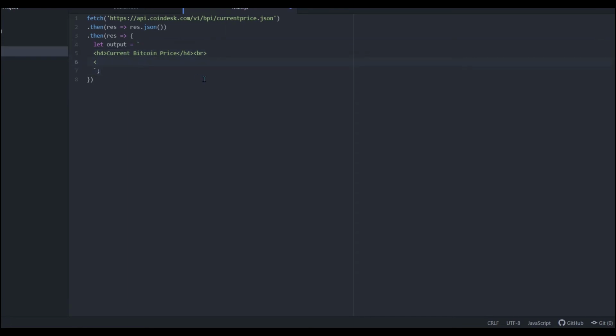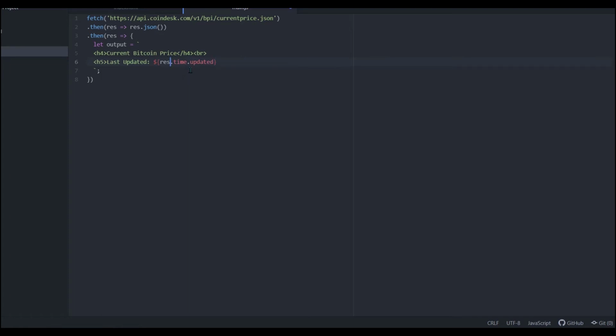And then we're just creating our content inside of this. We're going to say last updated. We're going to get the date. Now, to add in a variable, you do a dollar sign and curly braces, and we're going to do res.time.updated, which we were just sifting through.